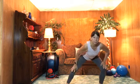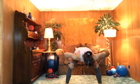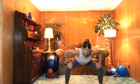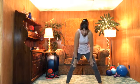Slide into the middle here and just bend your knees and roll up through your spine, chin to chest, and you roll all the way up to the top and roll the shoulders up, back, and down. Now press your knees out as we lower down. And chin to chest, tuck the tailbone, roll all the way up to the top.